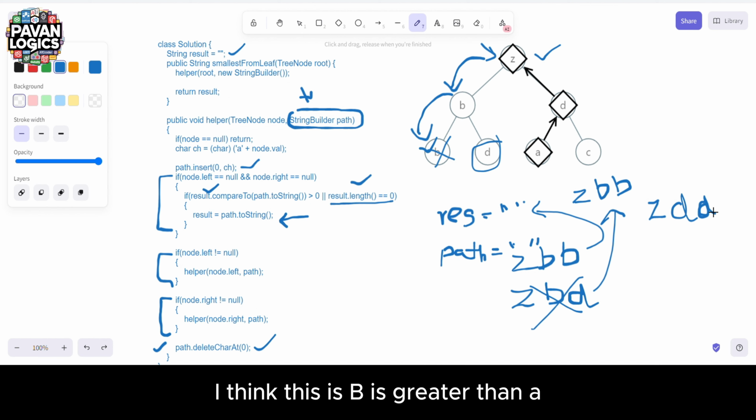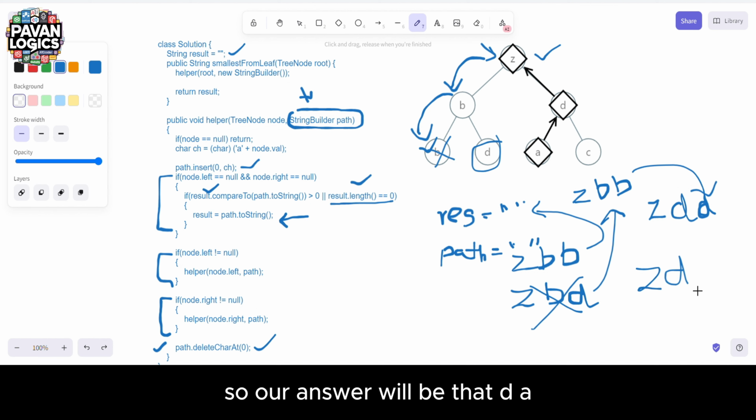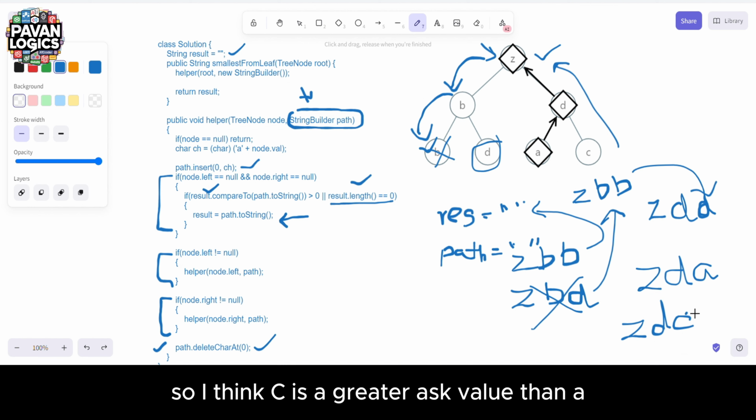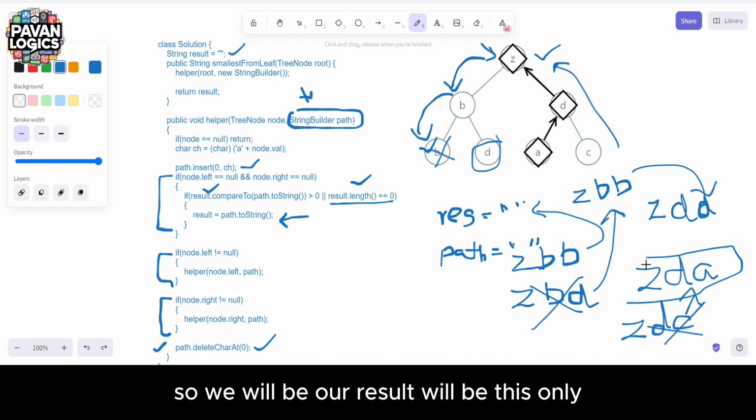Here b is greater than a, so our answer will be z, d, a. Okay guys, now the next path will be z, d, c. I think c has a greater ASCII value than a, so our result will remain this only.